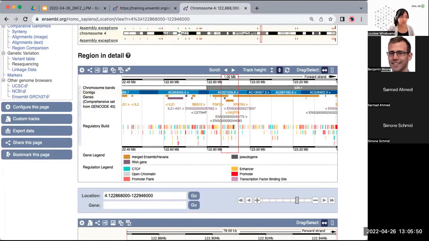And then you've also got the genes track, which just gives you the name of the genes that are located in this region.